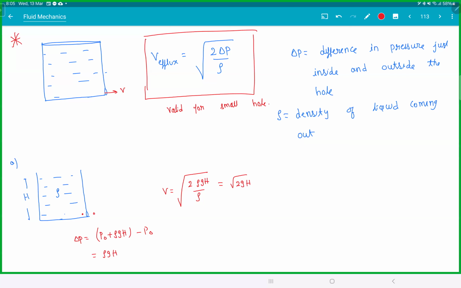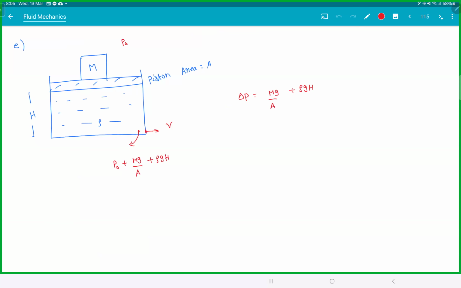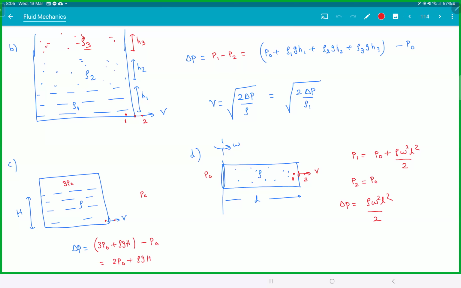Rho is the liquid which is coming out. Please check it out. Got this? So that's the last one for that day. Next class when we meet, we will do more deadly ones. This is nothing. These are good ones, but we have some good ones also. But do have a look at this. It's quite an important thing. Definitely mug up the formula, because especially Mains and BITS ask questions like this.